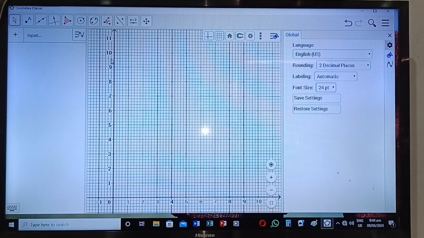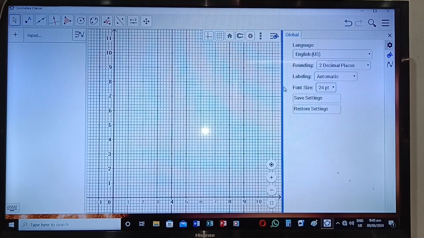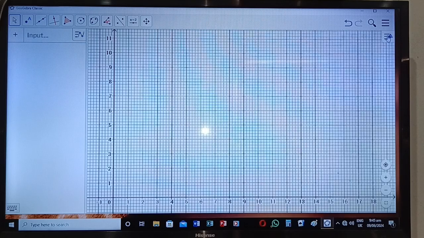So you can see the numbers have gone to 24. They were initially 16. This is 16, and we have adjusted them to 24 so that they are visible enough.